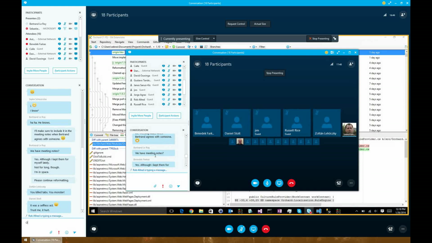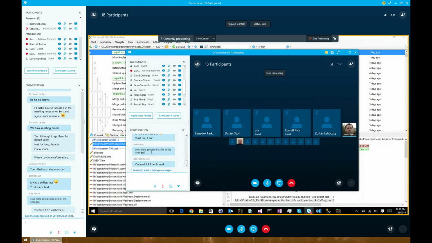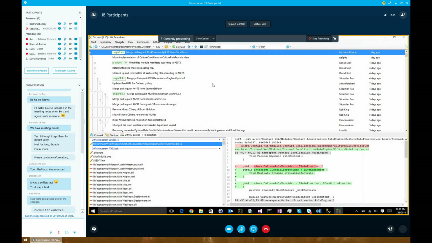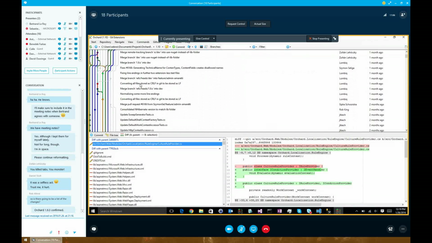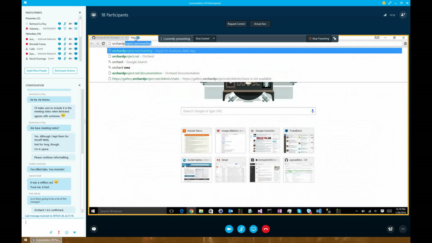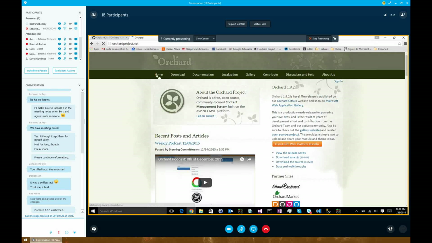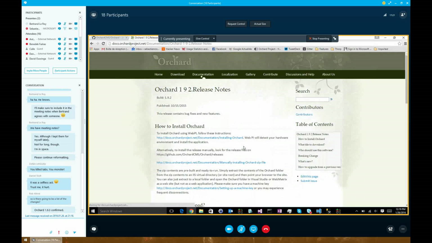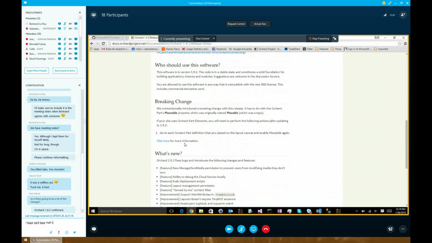Did I miss anything here? We have meeting notes. No, I'm just taking notes. Yes, there will be a list of changes. What I do when I release, I go over every commit before the previous release and explain that in the release notes. If that was a question, this is why you see them on these pages. Release notes, view the release notes. You see what's new. And same thing for the big changes, for the big versions.